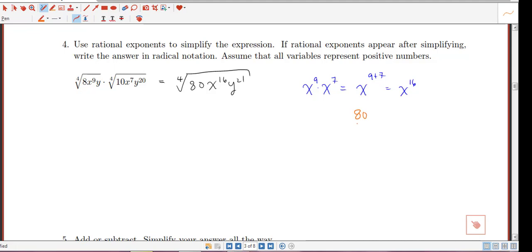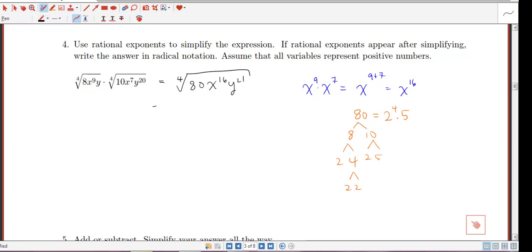Okay, as a side work, I'm going to break down 80. Maybe 8 times 10, 2 times 4, that's going to go to 2, 2. 10 is 2 and a 5. So how many 2's we got? 1, 2, 3, 4. So it's going to be what? 2 to the 4th times 5.